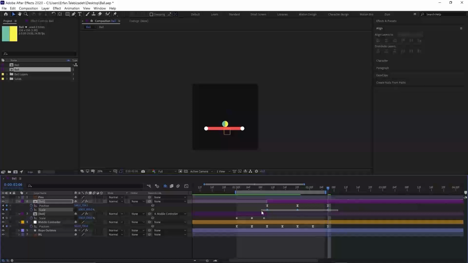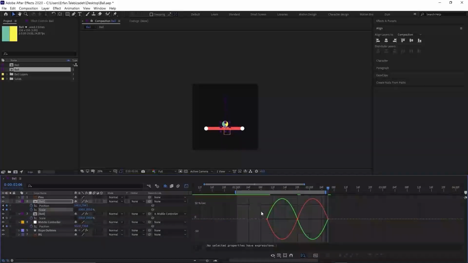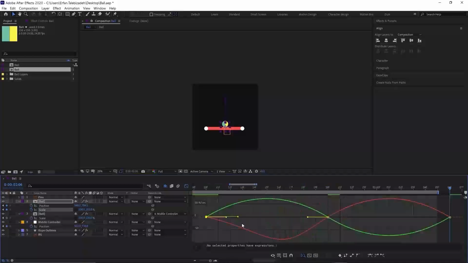Okay, let's apply easings to them. Now let's go towards the graph editor and let's adjust the graphs. And I'm going to click on fit graphs.